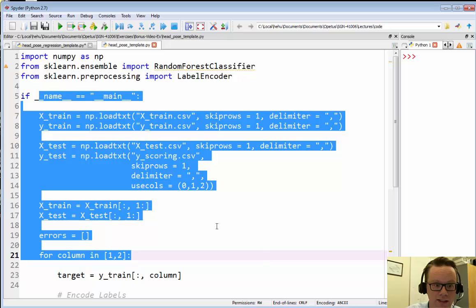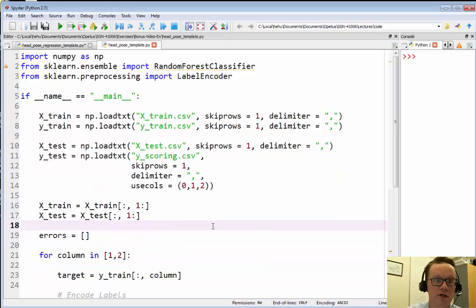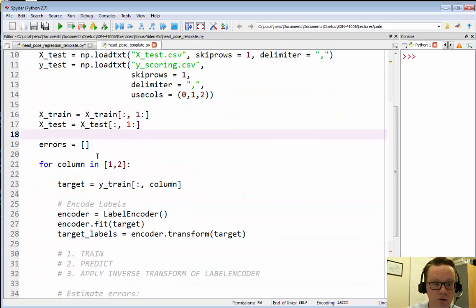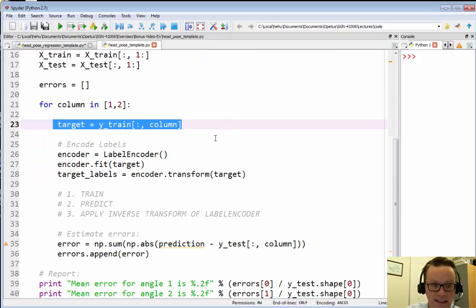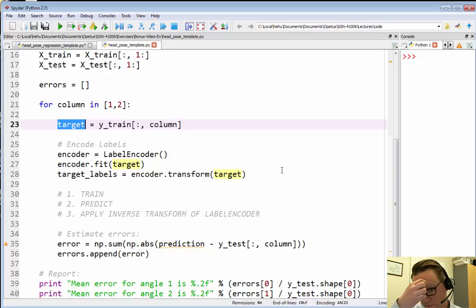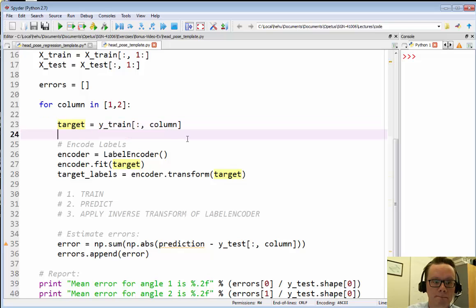The beginning of this template is pretty much the same as in the previous template. We go through 2 columns. We extract our target slightly differently to its own vector at this point. It's just the first or second column of my target.